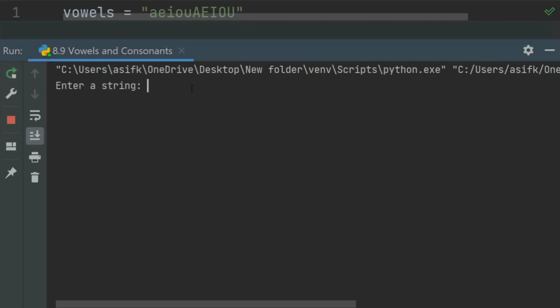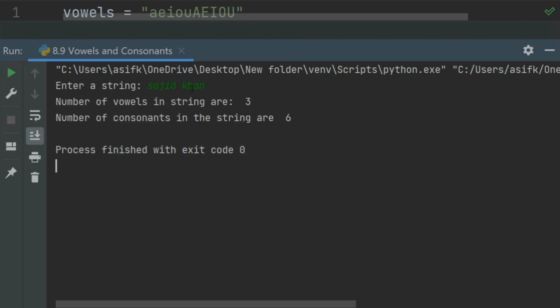Run again and enter another string, Sajid Khan. Number of vowels in string are 3. Number of consonants in the string are 6.